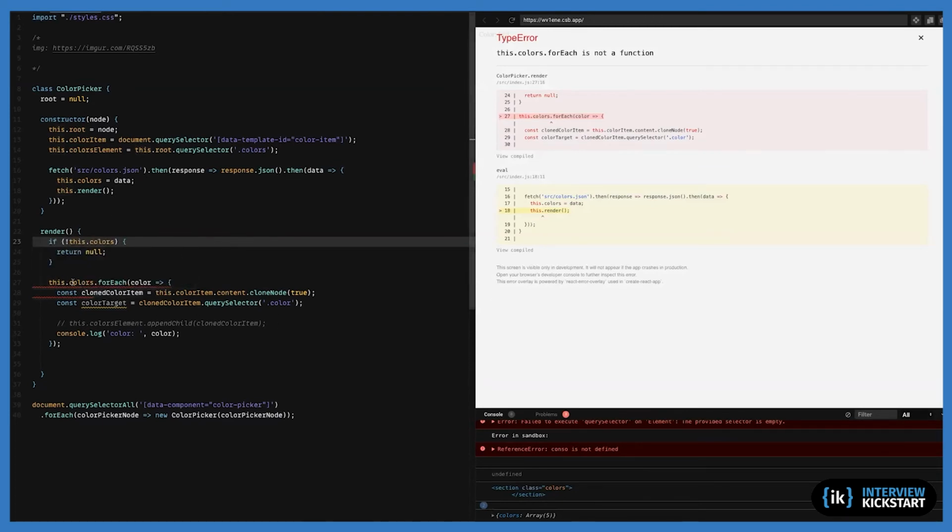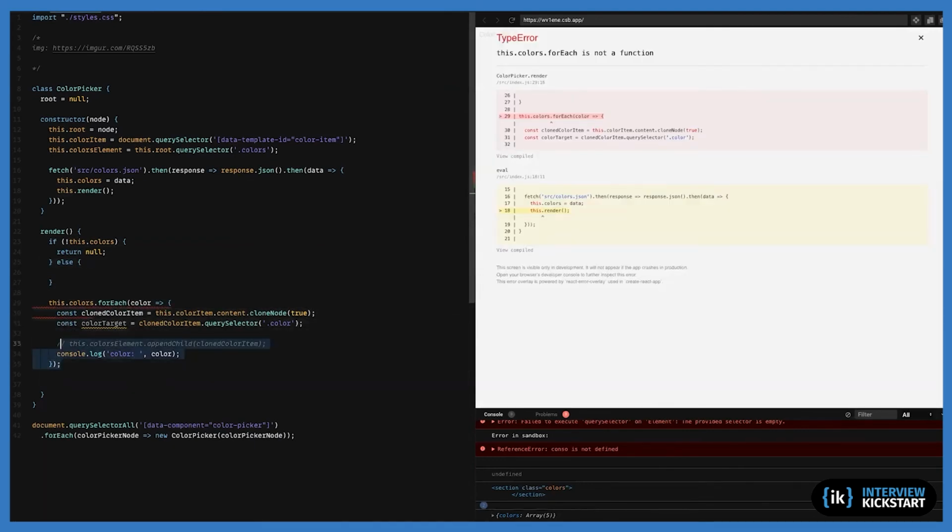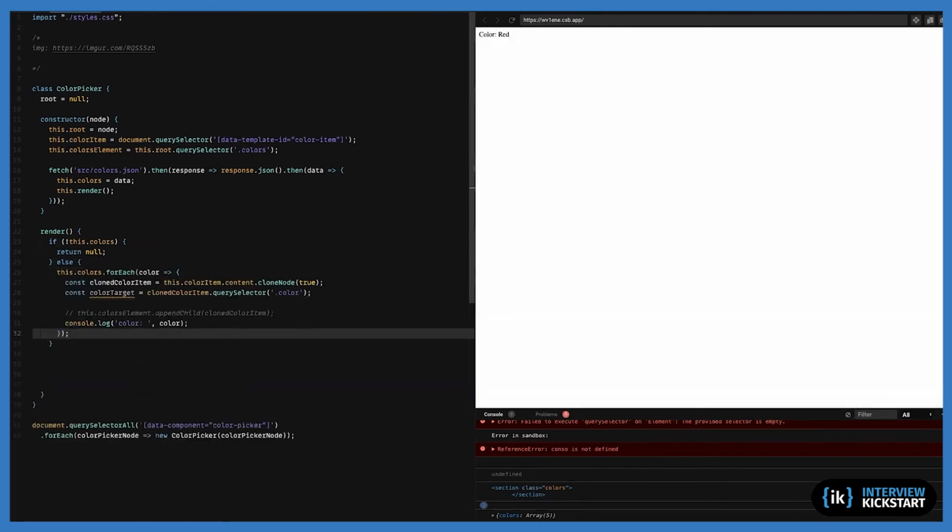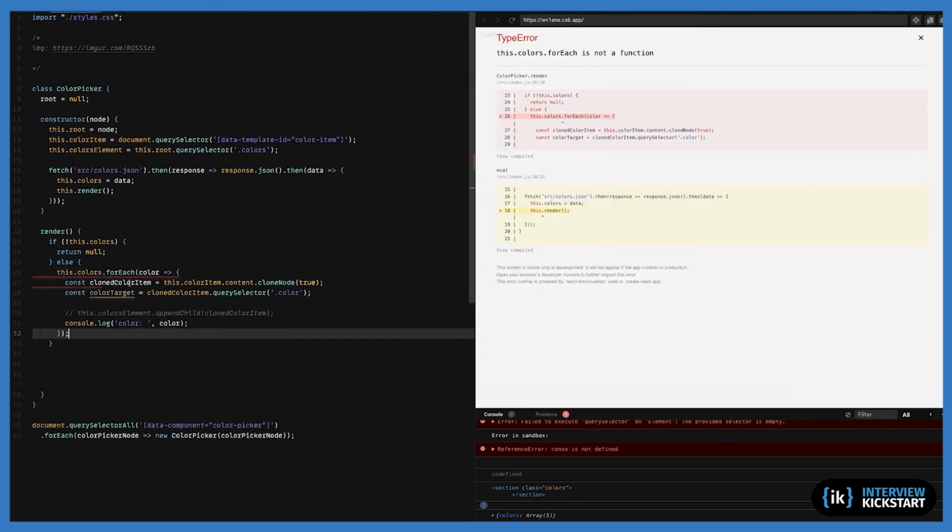So this.colors.forEach is not a function. It's not colors.